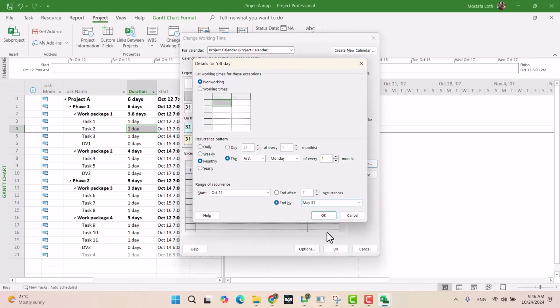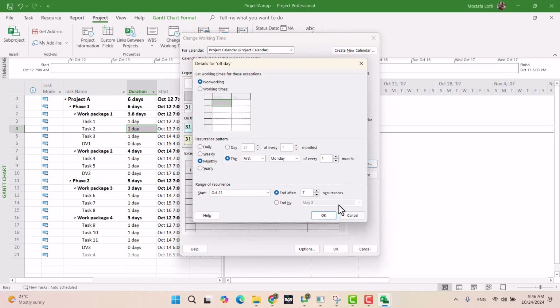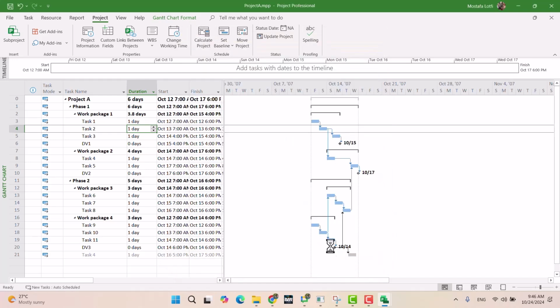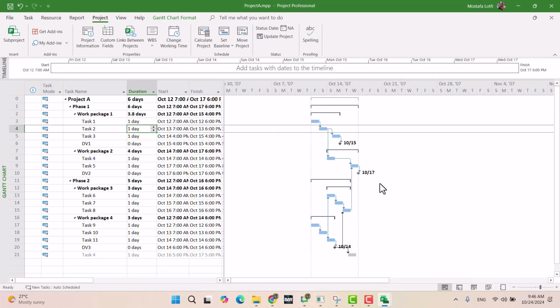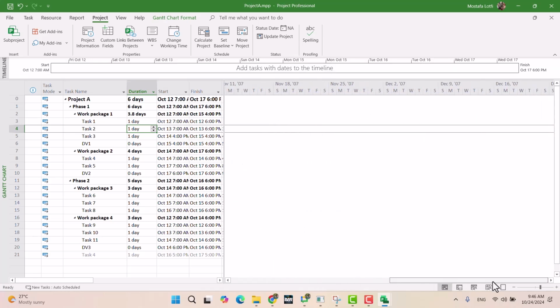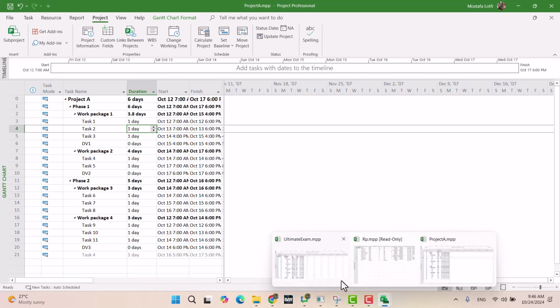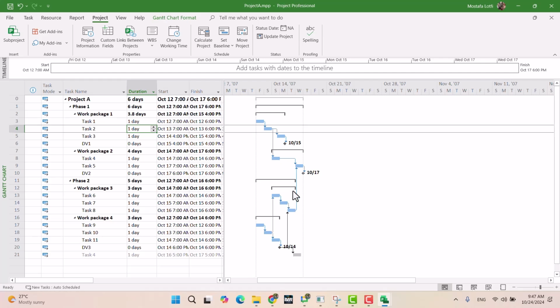So let's say till this day, and now I can see 7 times. Now I press OK, but still I cannot see it here, and it's really strange why I cannot see this. Another bug, dear Microsoft.